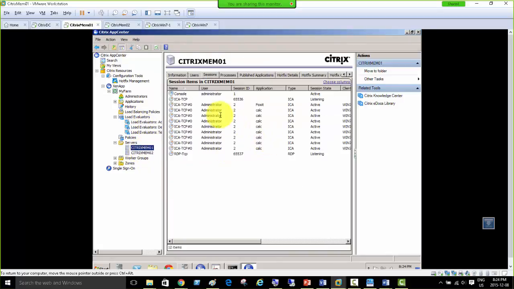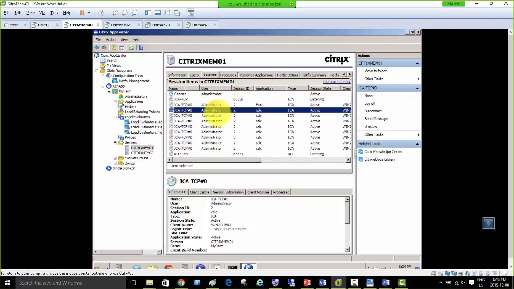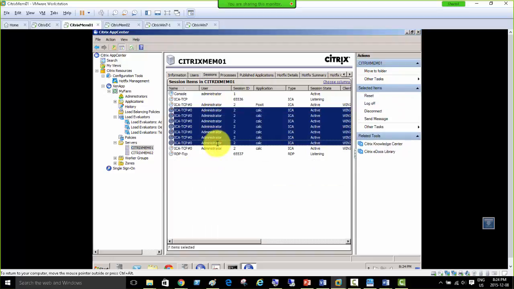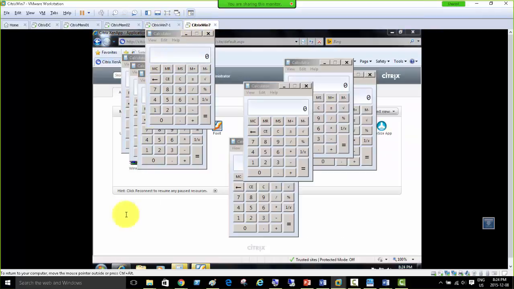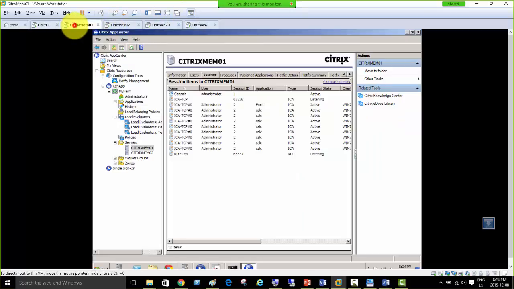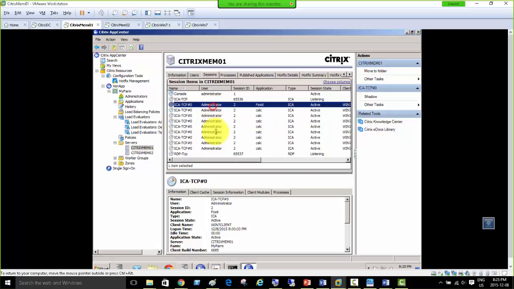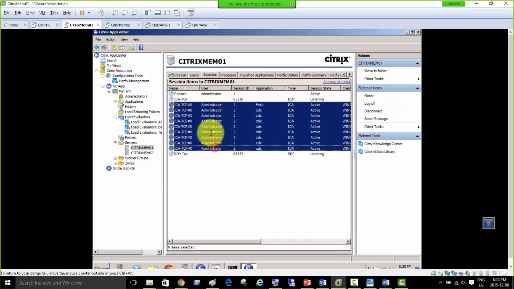I have all these sessions right now open for calc. They are not terminating. If I select all of these sessions from here on the server, there is that disconnect, but I wanted to see that we can actually log off the user as well. So who's that abuser anyway? I think it's the administrator. Yeah, administrator. So okay, well, why did I even think about it? It's written here.